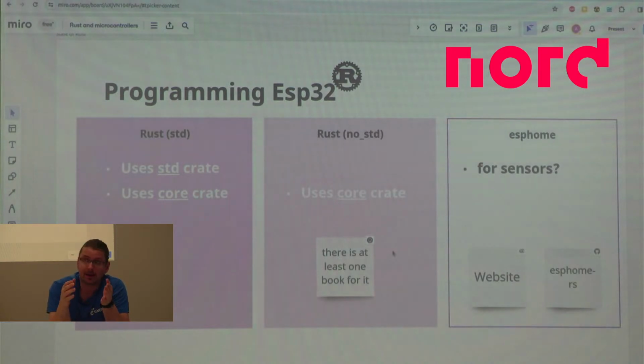So yes, sure. What is the advantage of using no STD? That you also don't have to use the standard library. The standard library is probably not bad per se, but it has some overhead that you might not want. Perhaps it's the way allocations are done.